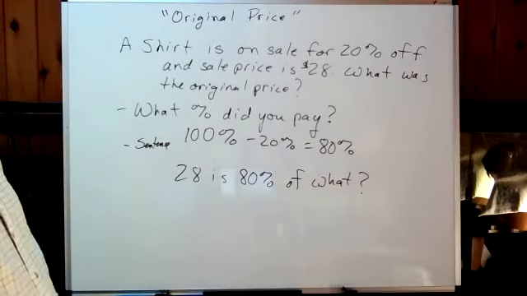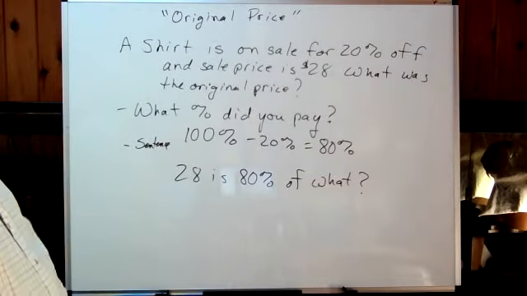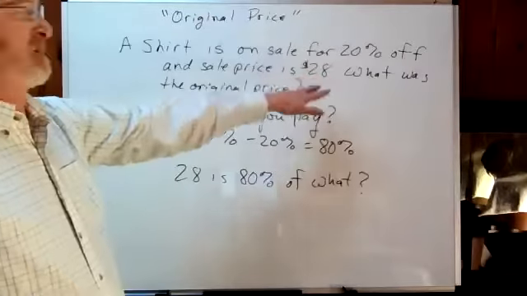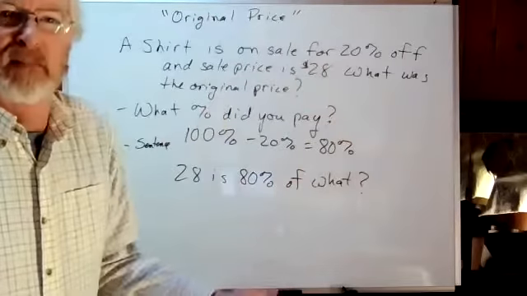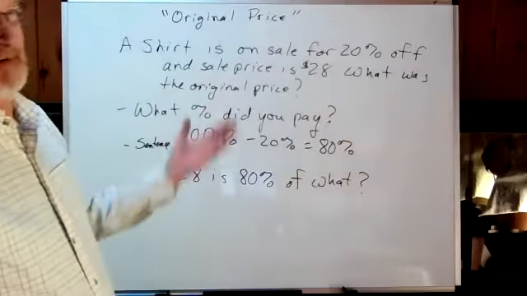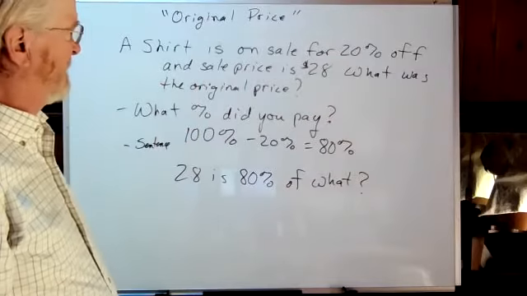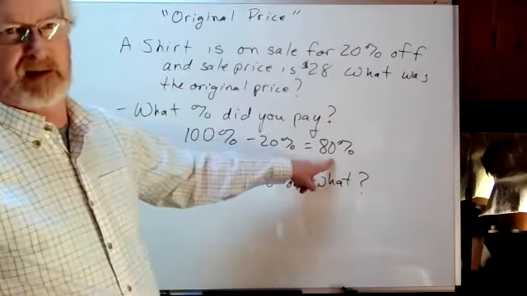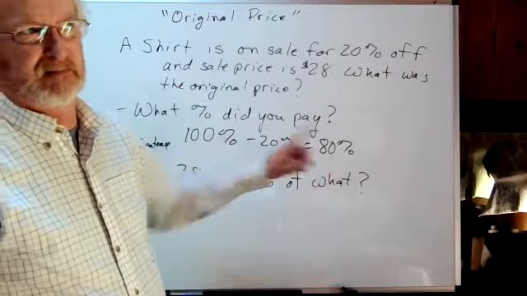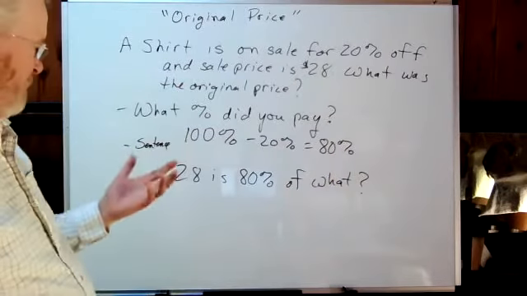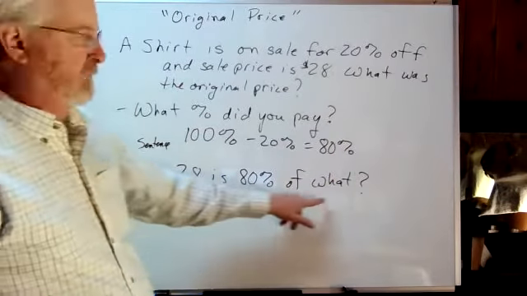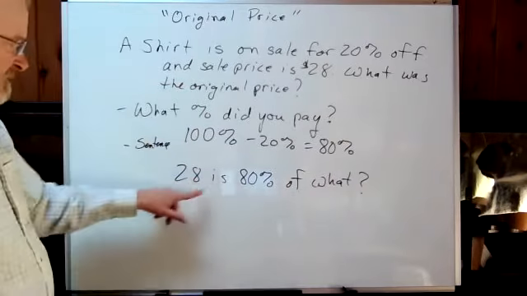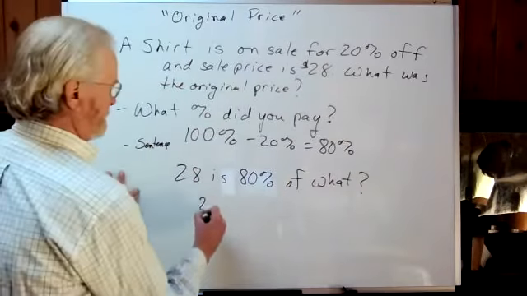Now, if I went too fast and you're writing, think about it. So it's on sale, 20% off, and here's what I have to pay, 28. What does it mark down from? Usually the stores tell you that these days, but if it's 20% off, that means I'm paying 80% of the original price. So that's what I want to know. 28 is 80% of what original price? I'm paying 80%. So there's my sentence, gets me this equation.